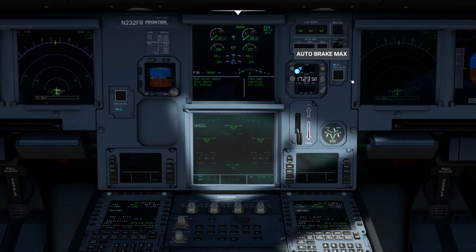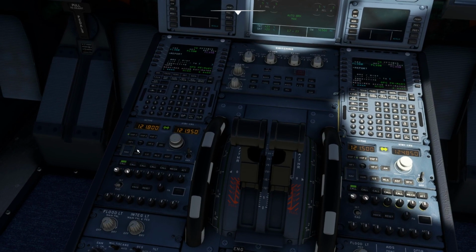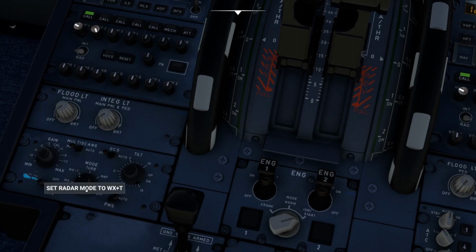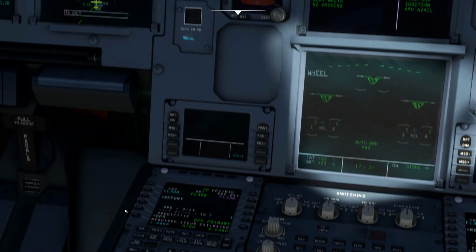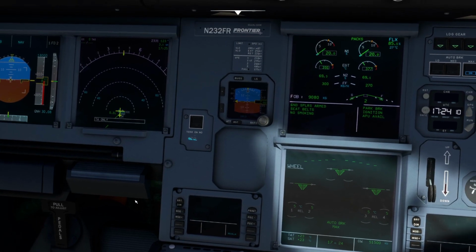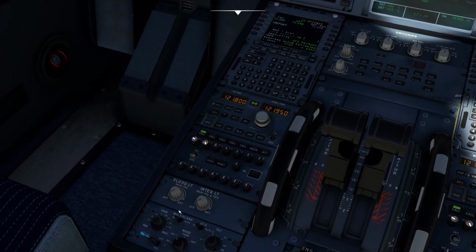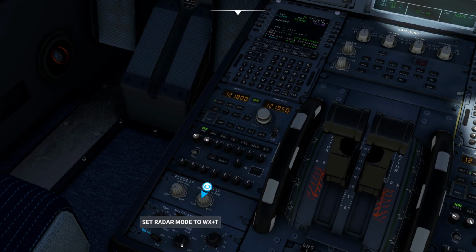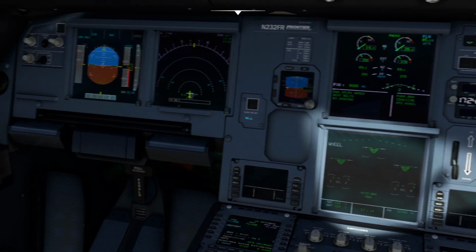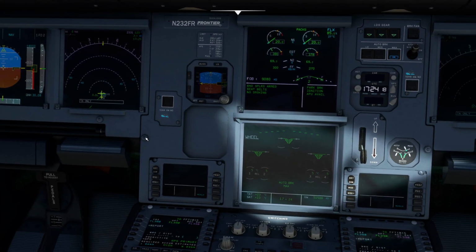Auto brake set to max. Weather radar is on, I'm hoping. Let's switch that quick. Switch it back. I don't know if it's actually operable, but it's on.